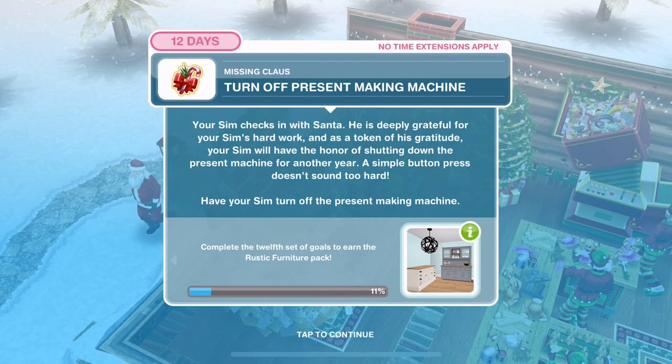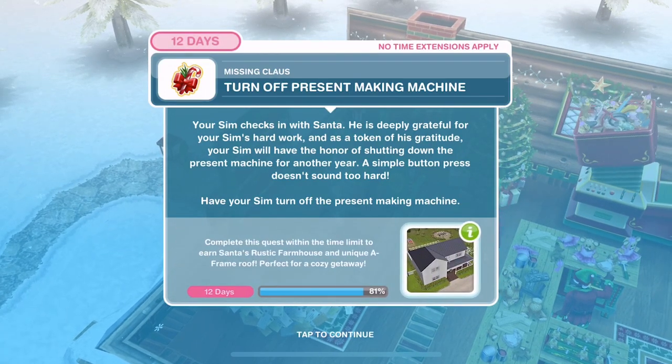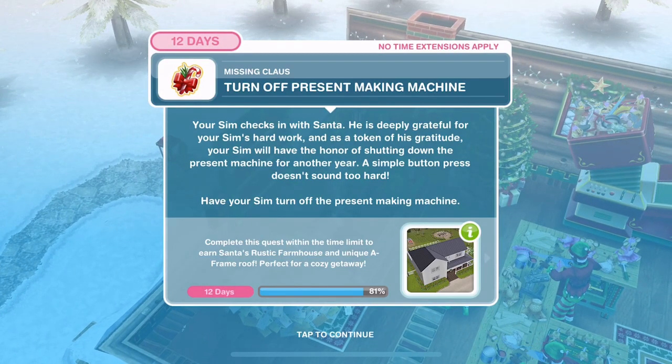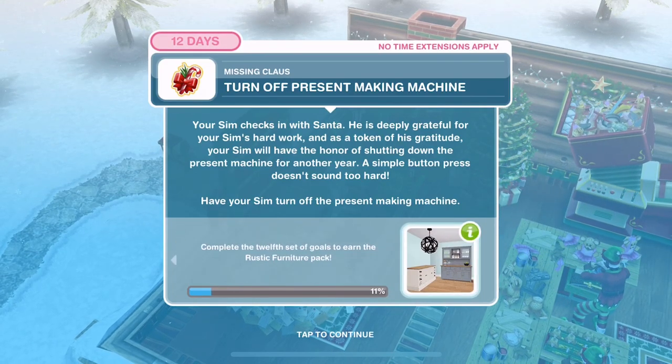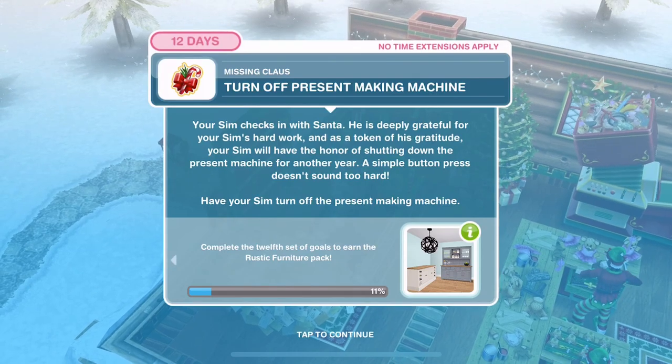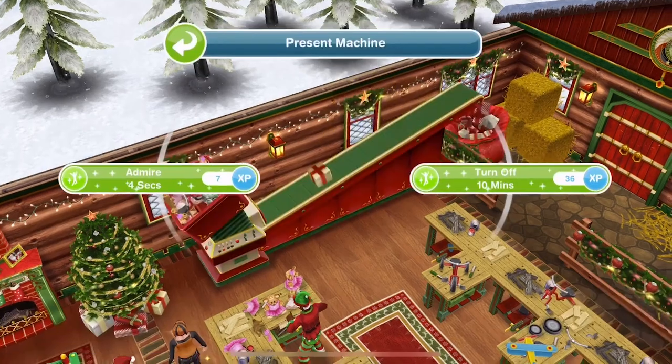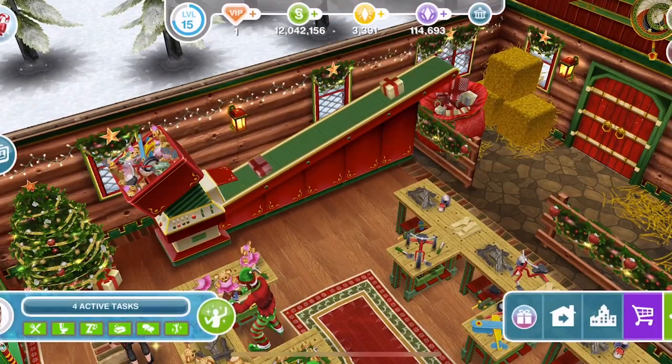The first thing we need to do, turn off present making machine. Your sim checks in with Santa. He is deeply grateful for your sim's hard work, and as a token of his gratitude, your sim will have the honour of shutting down the present machine for another year. A simple button press doesn't sound too hard. Click on the present machine and turn off is 10 minutes.